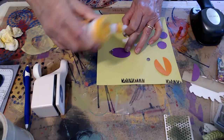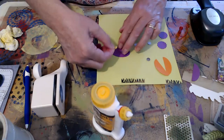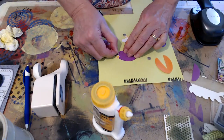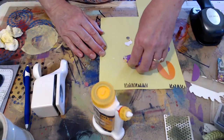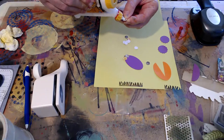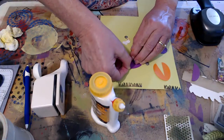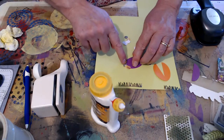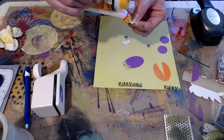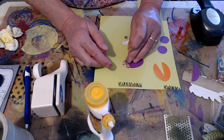And my glue is drying faster. So I'm going to put a little glue, like so. Okay. So now on the next row, you'll overlap a little bit more, and it might be easier to put the glue just on the back of your little circle. And it doesn't have to cover the whole thing. So now this one, put it off so it's like halfway over this circle, and then the next one will go over halfway of that. Okay, like that.